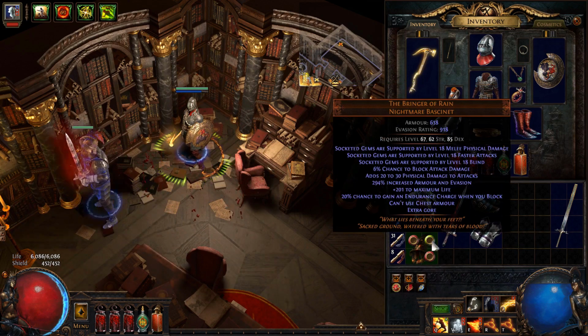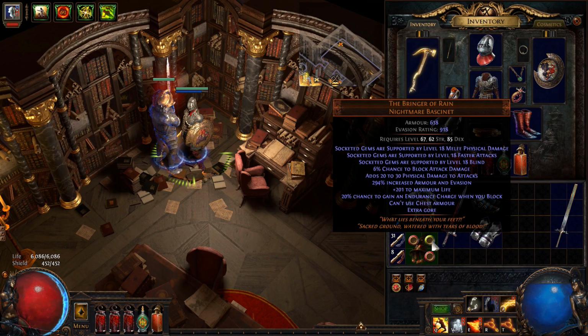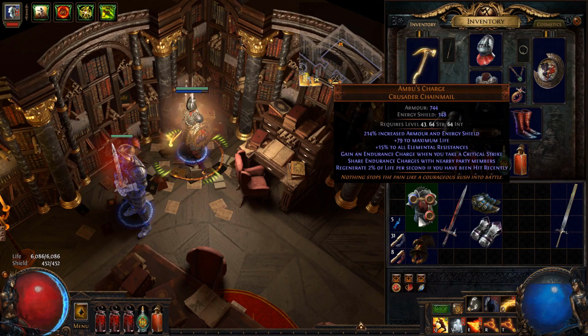For the helmet, I'm using the Bringer of Rain. And one thing about the animated guardian is that the mod can't use chest armor. That only applies to players. So for an animated guardian, that doesn't matter at all. So you don't have to worry about not getting anything out of Ambu's Charge, unless that changed recently. I didn't know about it, but as far as I could tell, it seems like it's working.